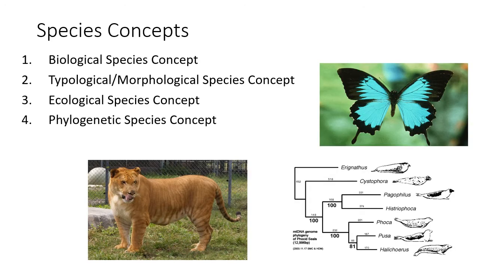There are several species concepts. We'll focus on four. The phylogenetic species concept looks at relationships between organisms based on evolutionary derived traits and can be constructed through genetics. The ecological species concept looks at the niche and resources a species uses to define what it is. The typological — or morphological — concept is based on characters you can see and measure: color, shape, length of the thorax, and so on. The biological species concept is based on a group of interbreeding individuals — a lion and a tiger can produce a hybrid, but that hybrid is not fertile.